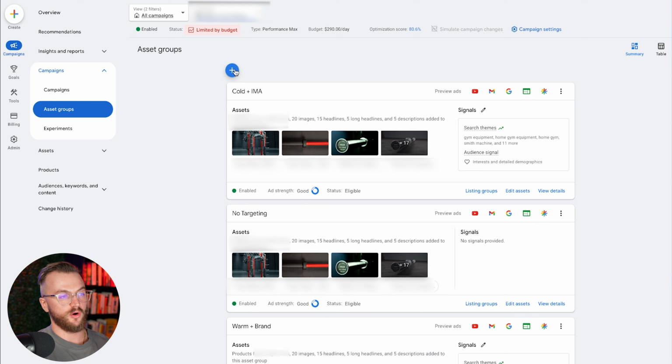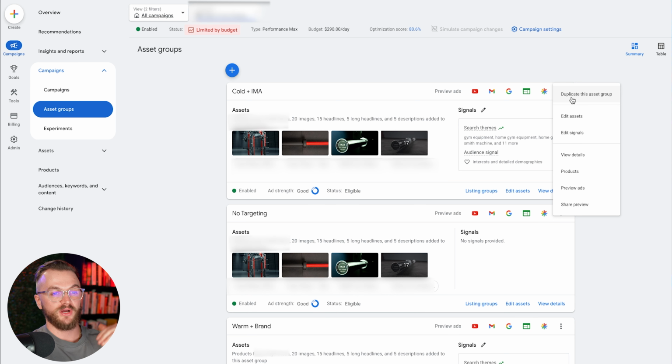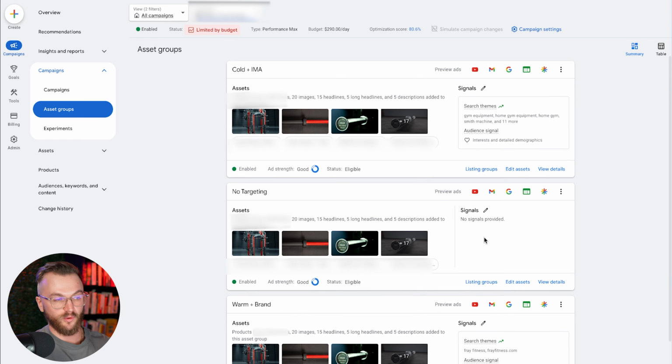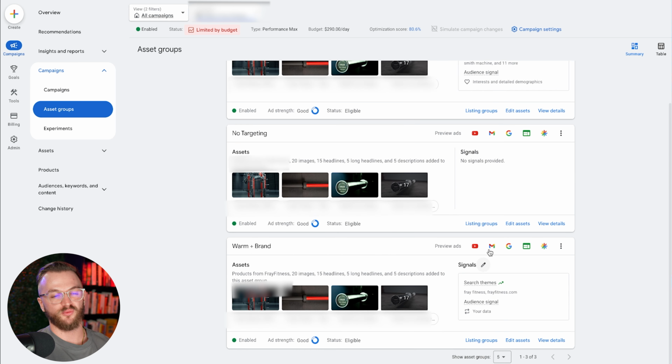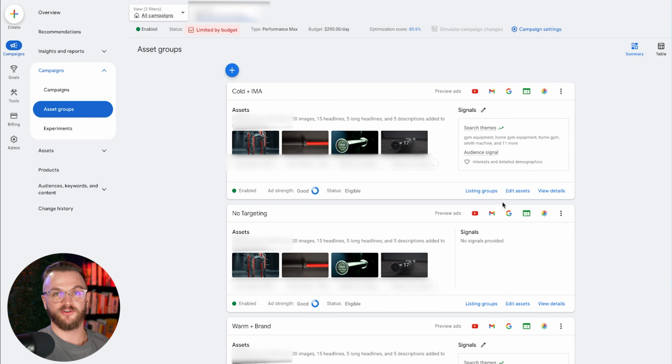Another one that you want to create, so go right here to asset groups. You can create a new asset group. You can also just duplicate this asset group, which is more preferred. So if you create that first asset group, duplicate it, and then in the second one, do no signals. Okay, literally like broad targeting on Facebook, no signals. Just tell Google, I want purchases, I want conversion value, and Google will go out and use its AI and find you the most conversions. And honestly, this is surprisingly the asset group that we find performs the best usually, other than retargeting, just because it has so much freedom for Google to go out and find your customers using all the data that it has and the maximum degree of AI. So you don't really need to do too much.